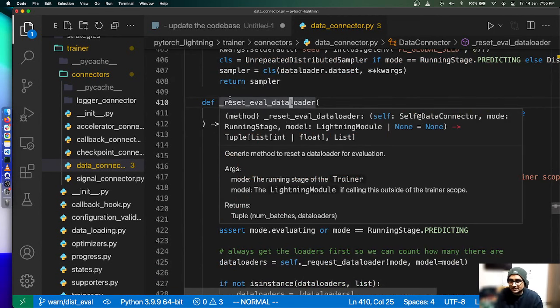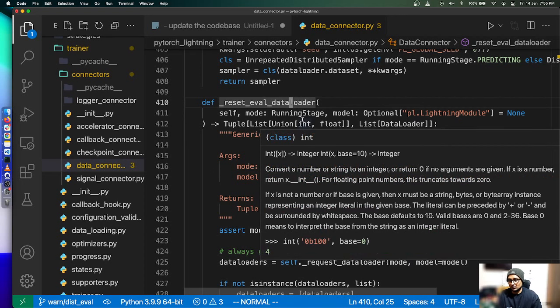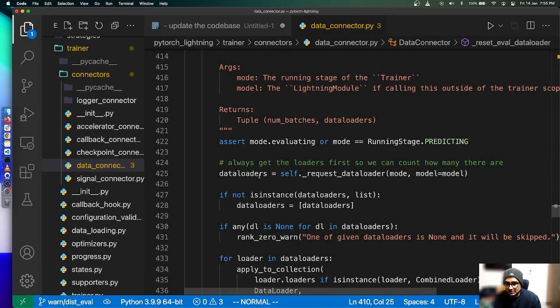This particular API is called whenever evaluation data loaders are being loaded. So we can go line by line and see where the sampler is actually being loaded in case of distributed training. Here we can see that it is requesting a data loader at this point.